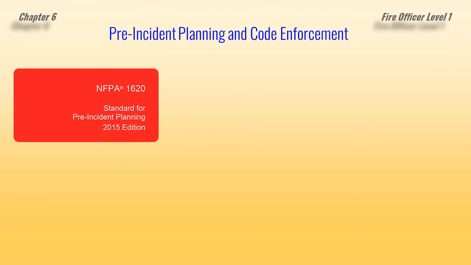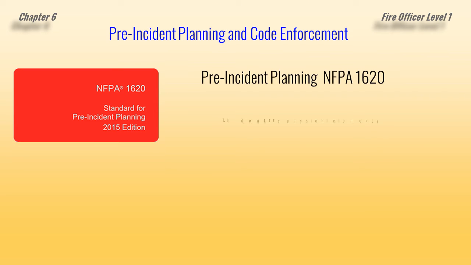Pre-incident planning is covered under NFPA 1620, so if you can get a copy of that, it'll guide you through what you might want to do to make up some pre-incident plans for some of the more target hazards in your response area. It's broken down into about 6 elements that we're going to go through.